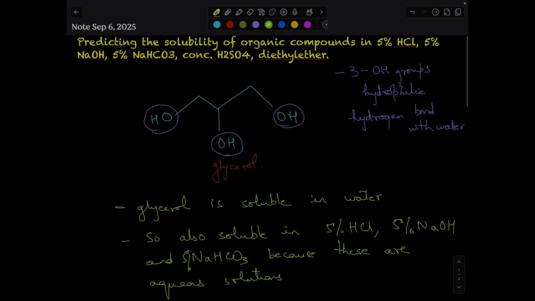Now let's consider the solubility of glycerol in diethyl ether, which is a nonpolar solvent. Glycerol has 3 hydrophilic groups, the OH groups, and that's dominating compared to the feeble hydrophobic group here. And so glycerol is mainly polar in nature, and so it is insoluble in diethyl ether. Next is 2-butanol. The 2-butanol structure is as follows.